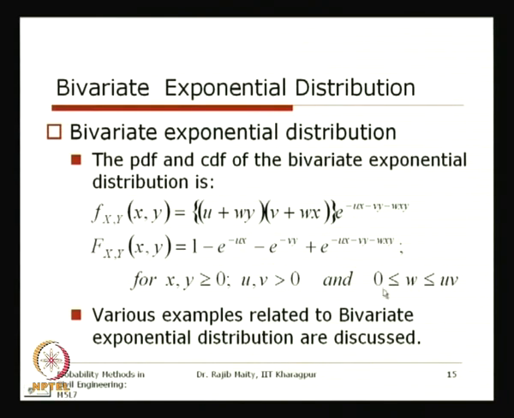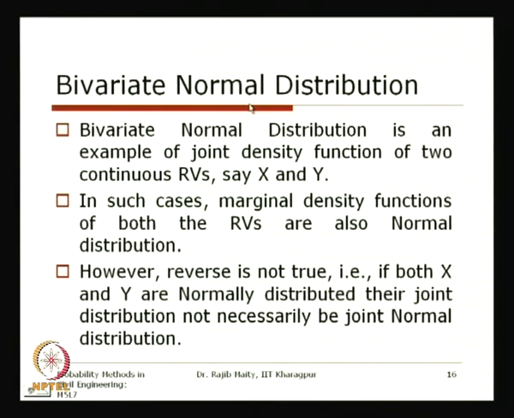Now if w is equal to 0, this component will not be there. In that case, when the 2 random variables x and y are independent, this component cancels out, as we have just seen. So this w parameter takes care of any dependence between x and y. We have discussed this problem just now and earlier, and have seen their parameters earlier. So this is one example of a bivariate distribution, which is exponential, and the other one is the bivariate normal distribution.